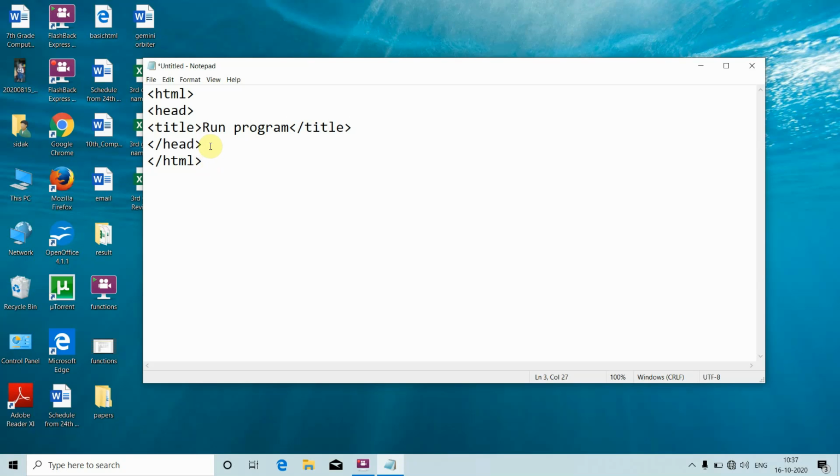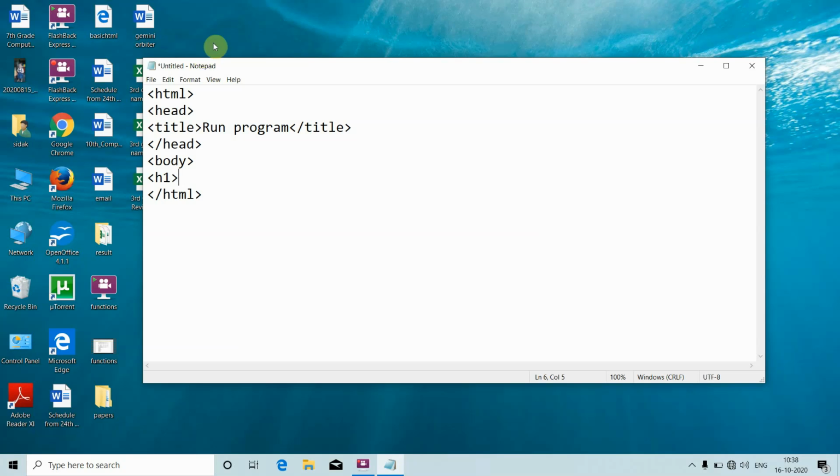Okay, now after that body, we know the content which we want to display, we have to write inside the body. Okay, then I want to display a heading. That's why I'm using the h1 tag for displaying the heading.